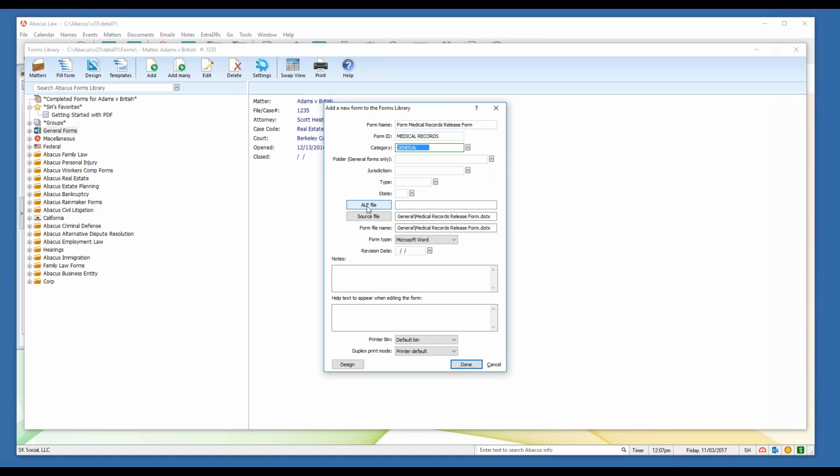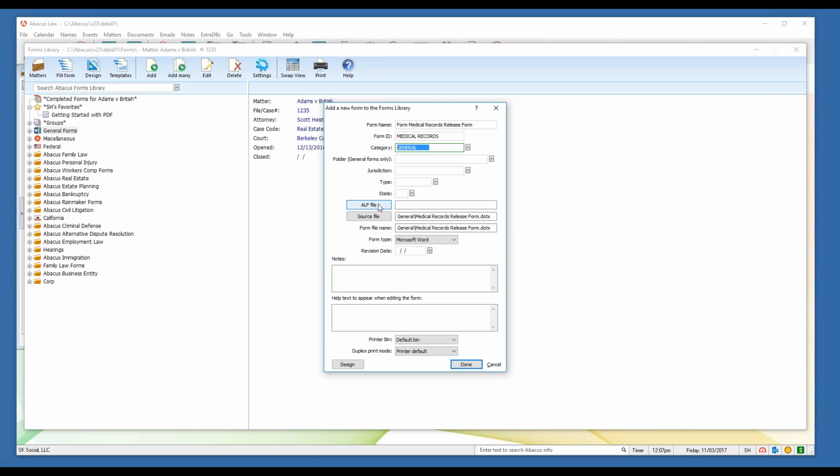And then you're going to come down to a little field here that says ALF file, ALF. No, that's not the fuzzy Muppet character from our childhood. That actually is an Abacus load file. And that is the file that your form uses to house all of the field selections, okay?